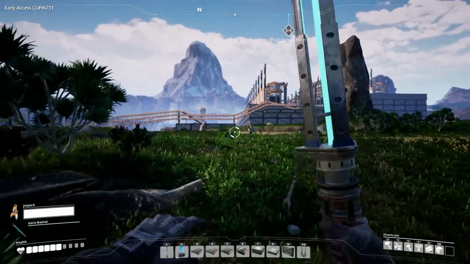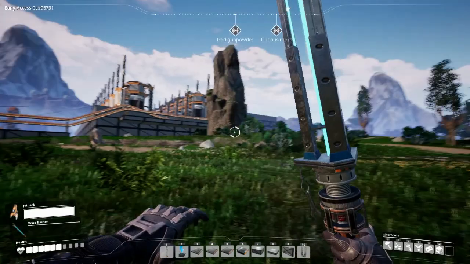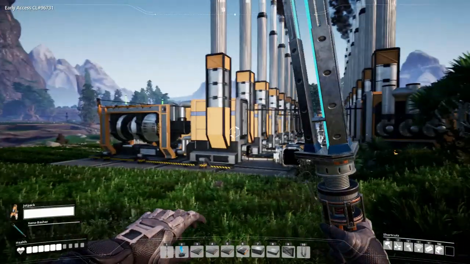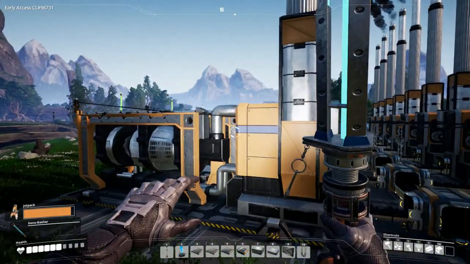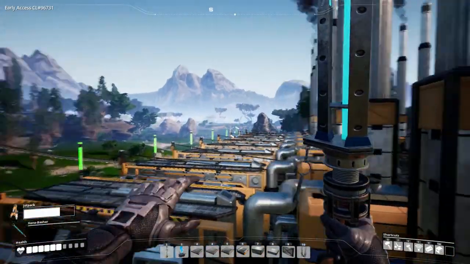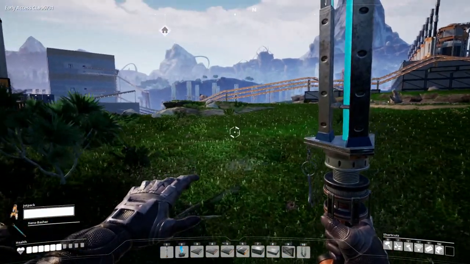So I think I should be around 5 or 6 gigawatts total power usage. As you can already tell, that is quite a lot of power, and I will now show you what that's used for. So let's first go to the hub.